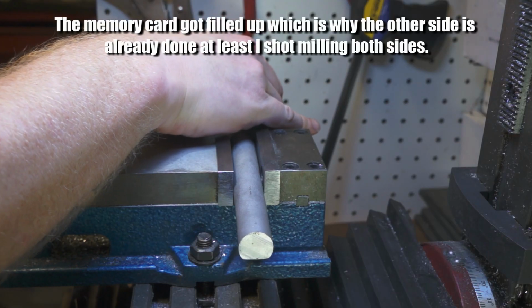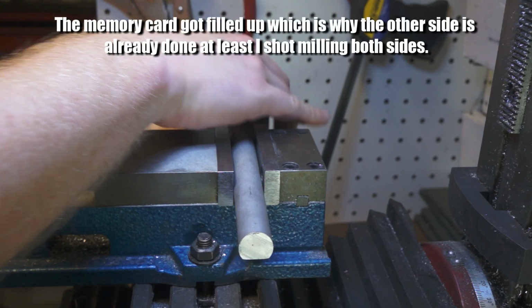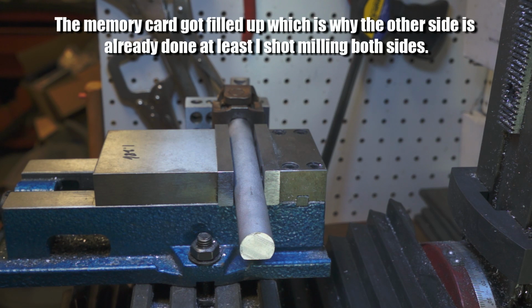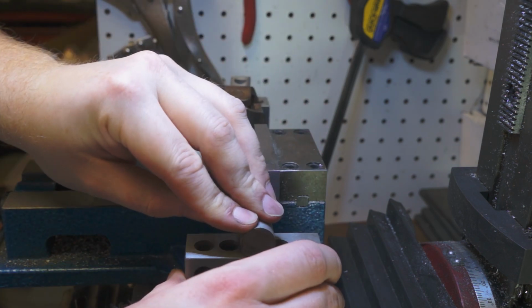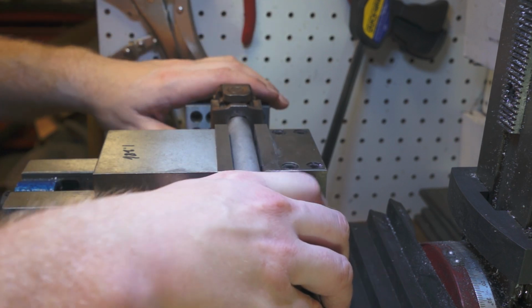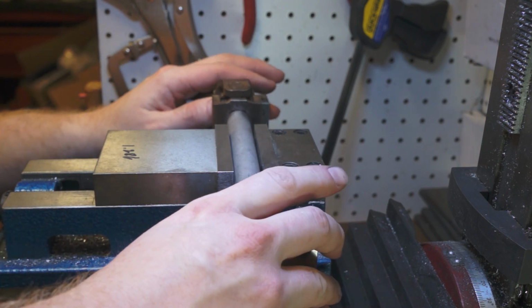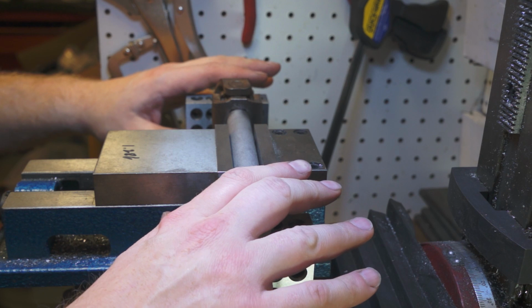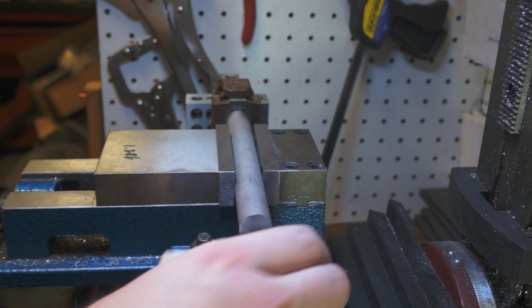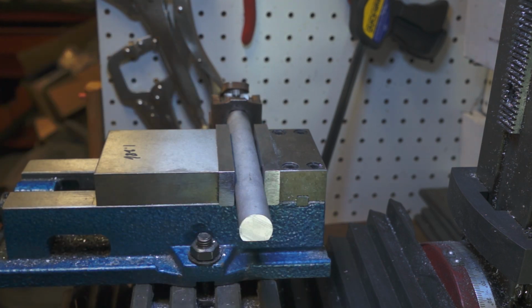Once again, we'll use the trick with the 1, 2, 3 block here. I'm actually kind of tempted to put another one here. It's a little too far out. So that way the 2 flats are 180 degrees opposite of each other. Let's go ahead and indicate it real quick.